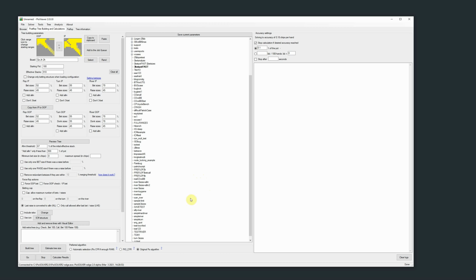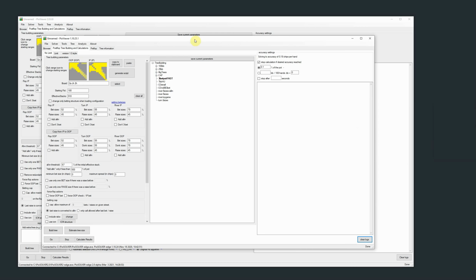One is about the new algorithm we have, PioCFR, and the other one is about optimizations in the engine, which apply to both the new one and the old algorithm. So the gist of it is that Pio is about 2x faster using the old algorithm, and somewhere between 2 and 5x faster using the new one. It depends on the tree, it depends on the hardware. It's difficult to predict, but it should be at least 2x.